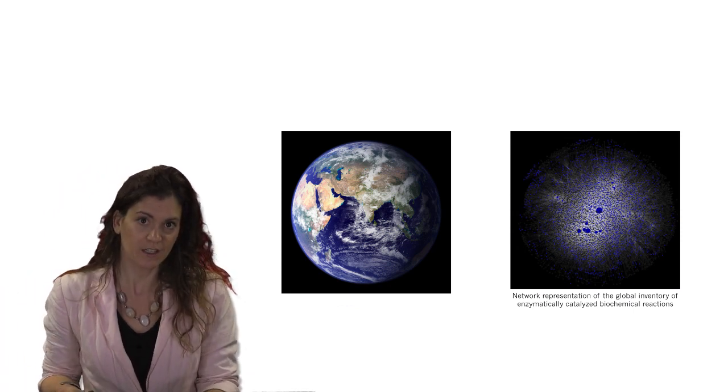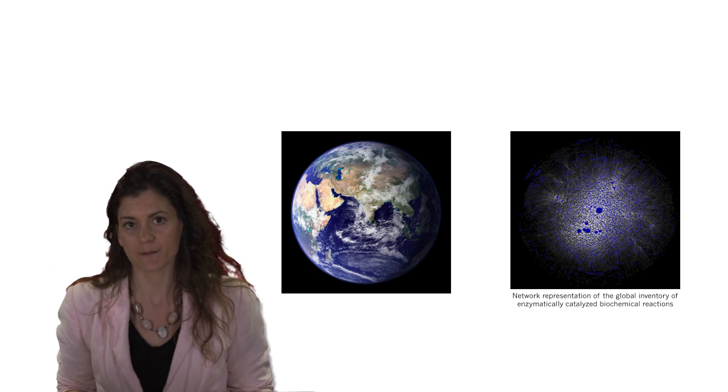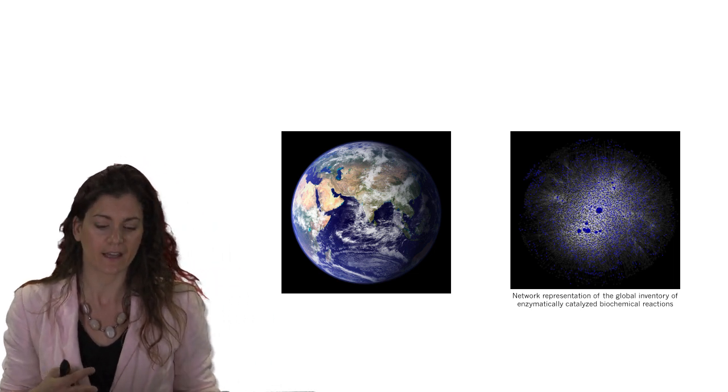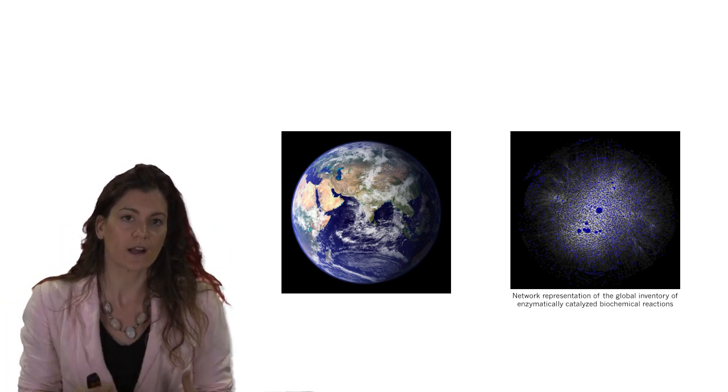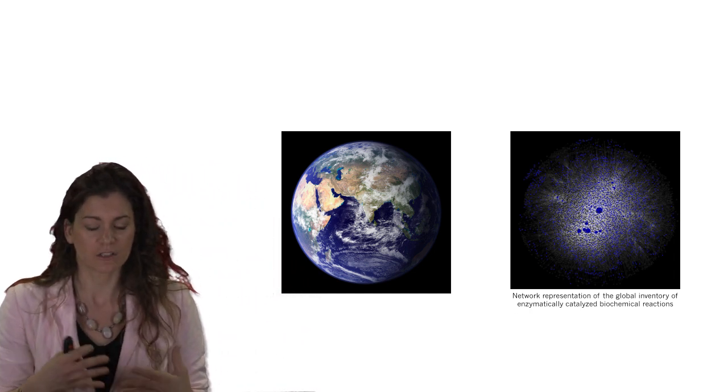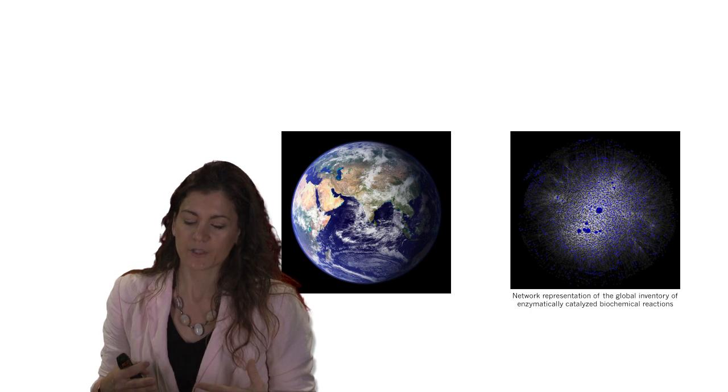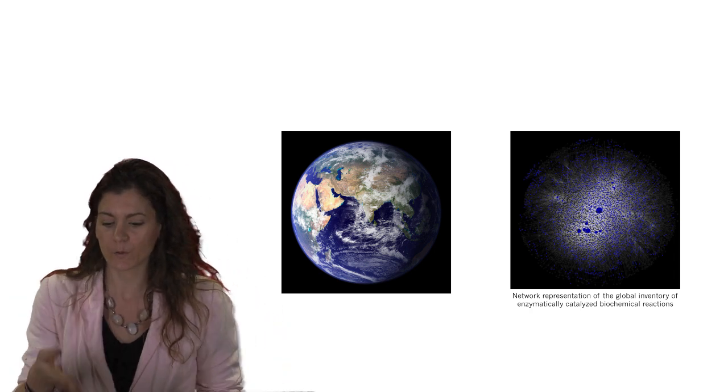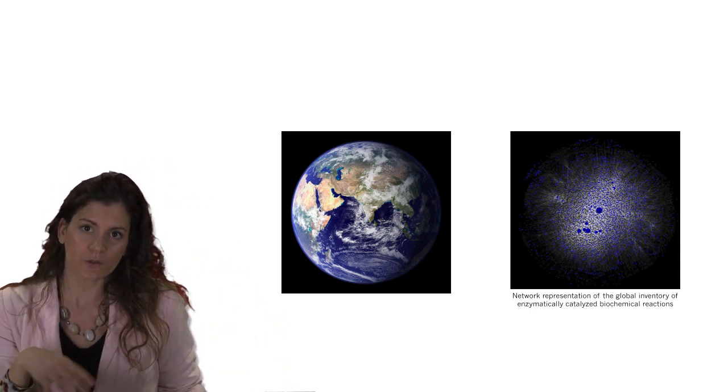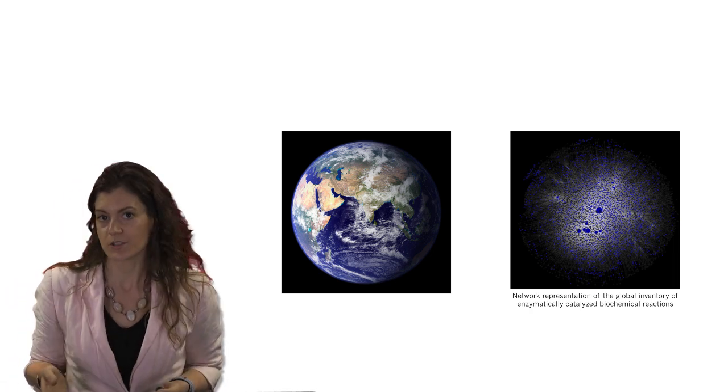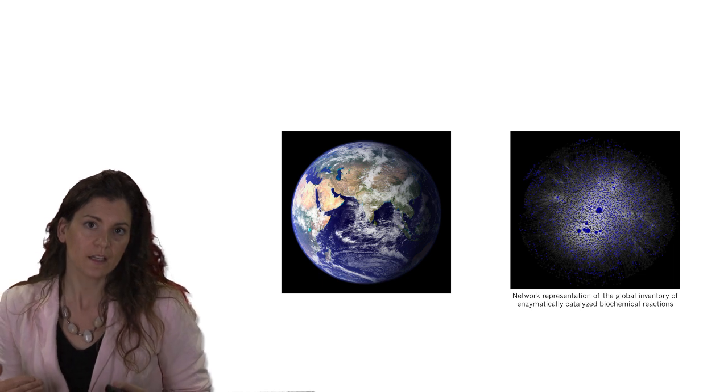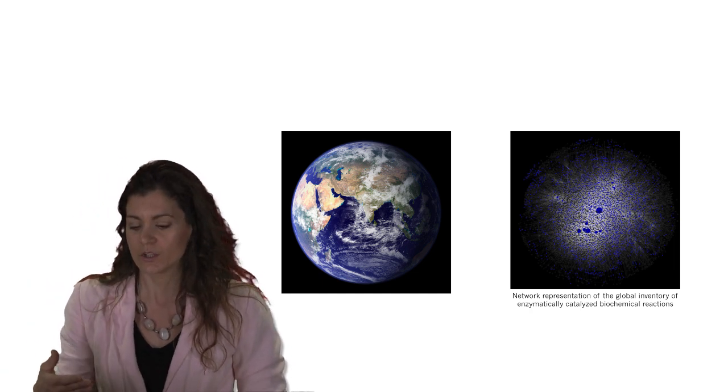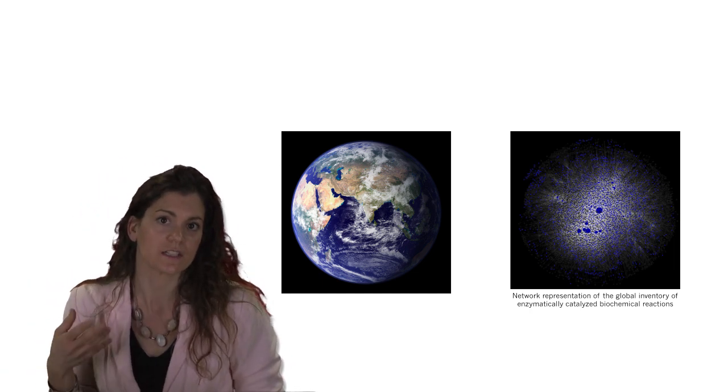How far can we actually push that? There's a lot of interest in astrobiology nowadays about thinking about life as a planetary scale process. That goes back to Lovelock and the Gaia hypothesis and the idea that life is so entwined with the functioning of our planet from a geological and geochemical perspective that we should think about life itself as a planetary process. There are new ways from complex systems about thinking about that. Just one example is the image shown here of a network representation of all of the chemistry of the biosphere, all of the chemistry that life catalyzes on Earth. You can start to study the properties of those systems at a planetary scale to think about new ways of thinking about what living organization is and what life does to planets.